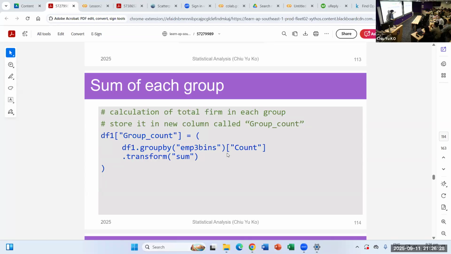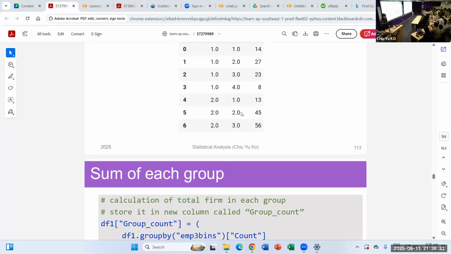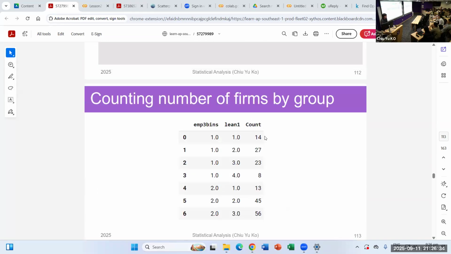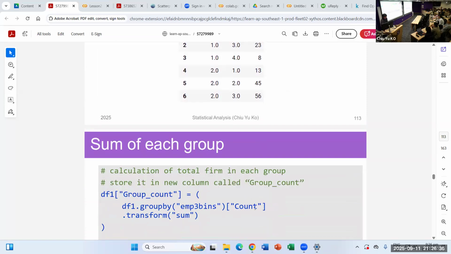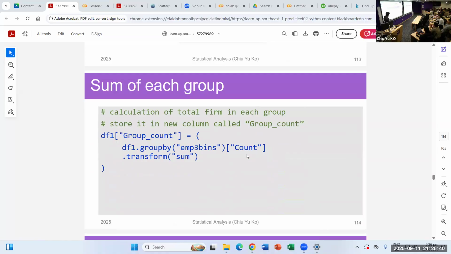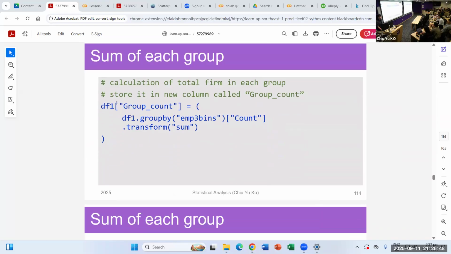I look at the count, because the last column I create is the count. Remember, this is the count. I look at the last column I create. I use an interesting function called transform.sum, which means that I take out the sum. And it's called group count.